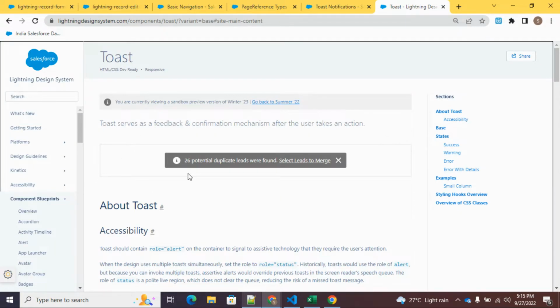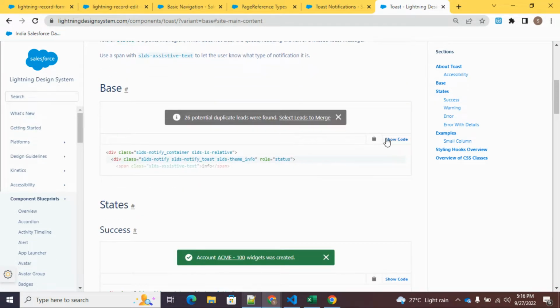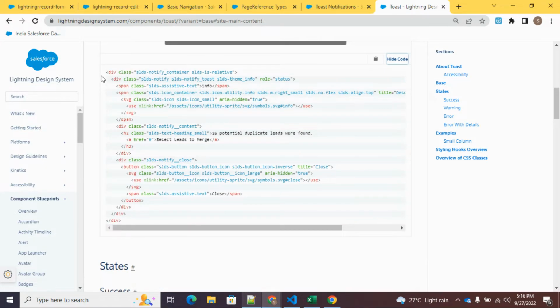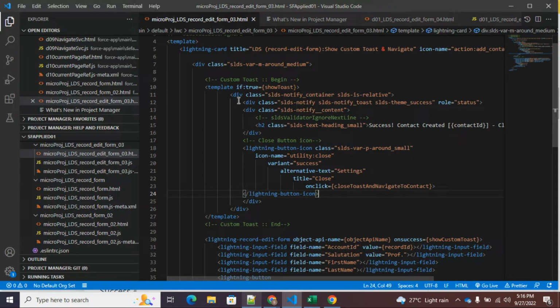So for the toast component, you'll have the equivalent blueprint. I'll show you this. Okay, so this is exactly the code. I've used this code, and I've also made a few changes to it. Not pretty big, but this is exactly what is being used to create the toast message that you saw. What I have done is made use of the message here, success contact created, and this is a property which gets automatically populated with the contact's row id.